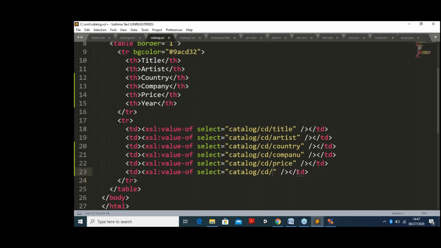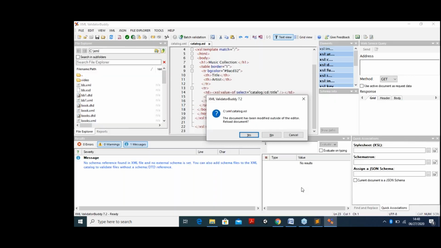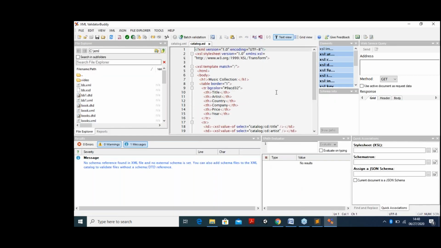Okay, now I hope you press Control S, this is the thing. Now you come here for this validation. Now it is asking, yes, it is there. Now you can see all things are there. Okay, now save it and try to run it here also. Still it is showing an error, maybe somewhere a small error will be there. I can see it here. You go to the view.